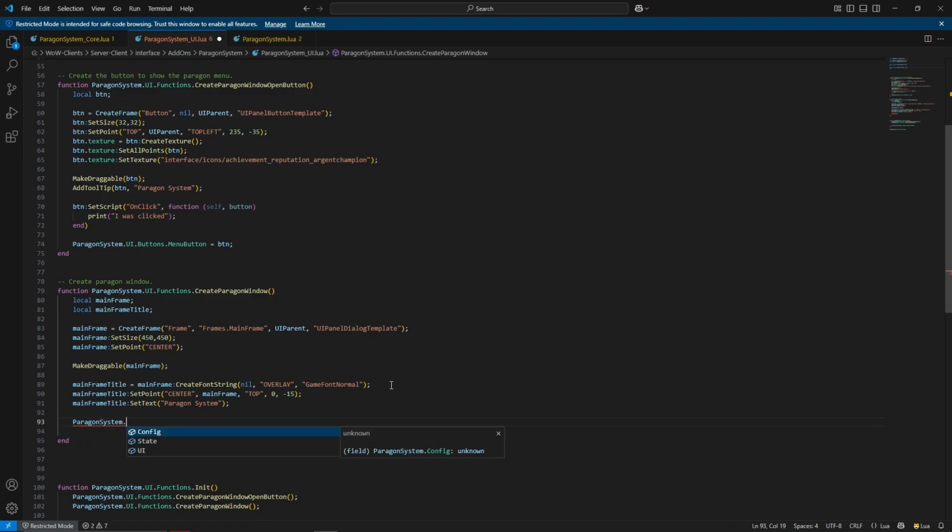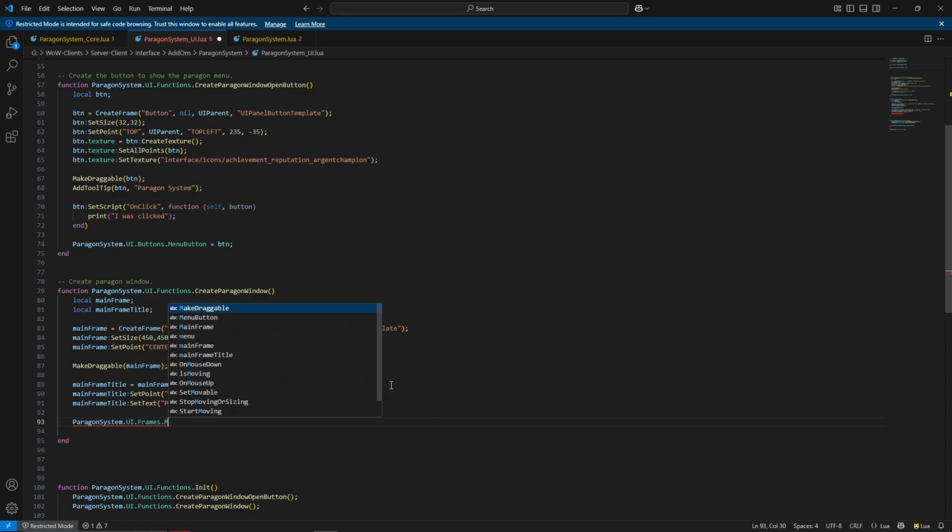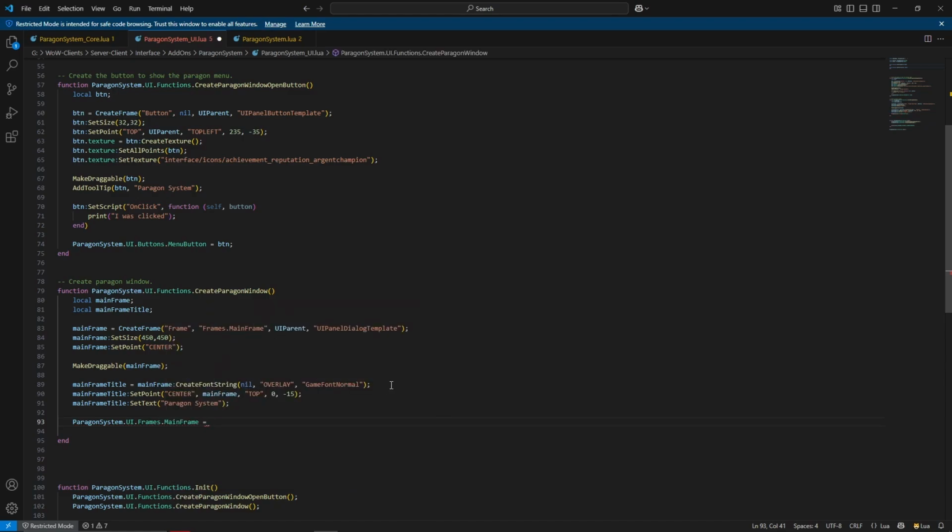We write Paragon System dot UI dot frames and another dot and call it mainframe equals mainframe. Paragon System dot UI dot text objects dot mainframe title equals mainframe title, like that. And that's all. Now it's put into the table and we can always reference them.